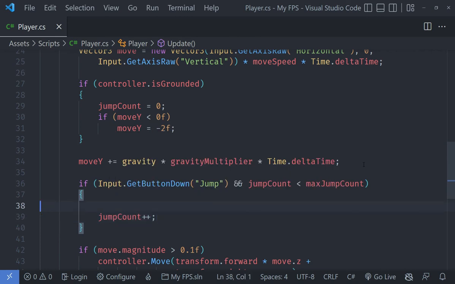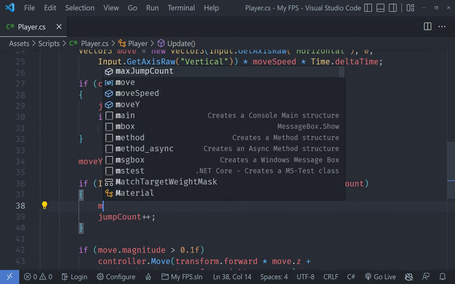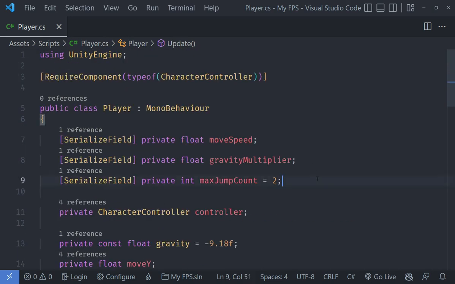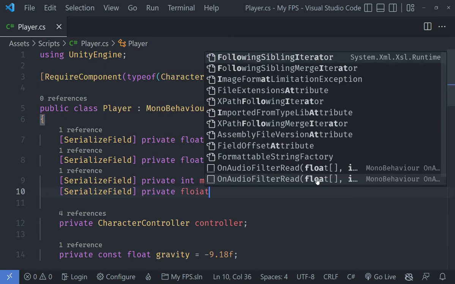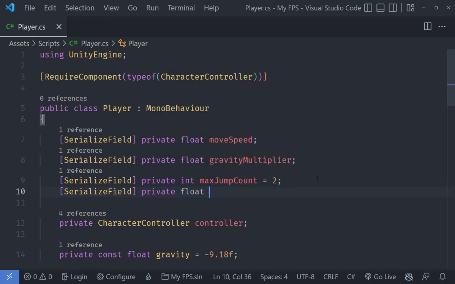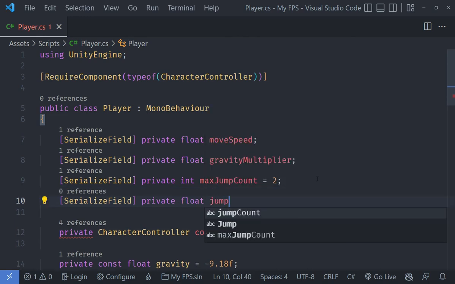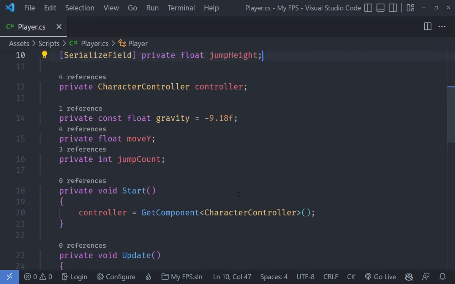Now how are we going to actually jump? For that, we need to first of all define a variable up here, a serialized field, a private float, and we might want a jump force, which is at our move y, but I'm going to actually have a jump height here. And whenever we want to jump, we are going to use a standard formula to make sure that we always jump exactly this height.